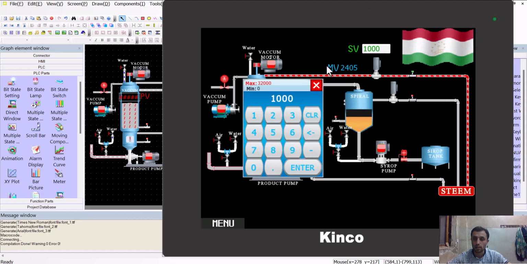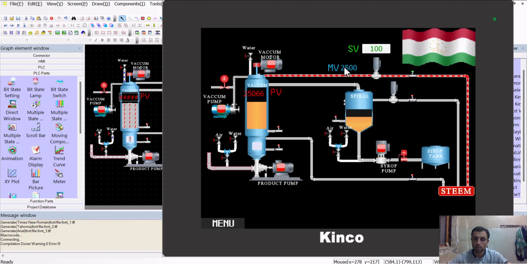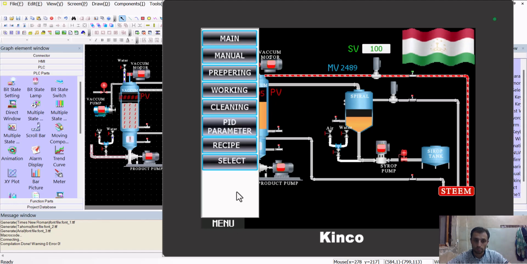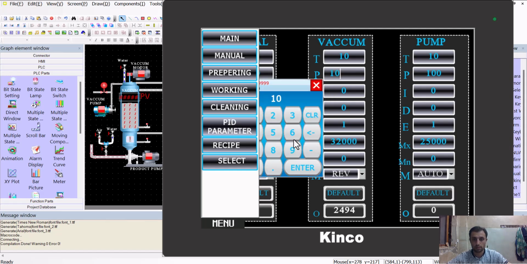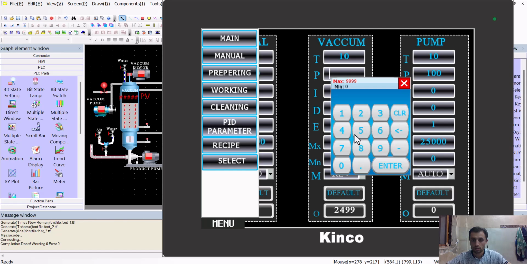Now if I put 100, now you can see, too much. Now it's 200, because here in the PID parameter I put just 10%. I need to put 100.